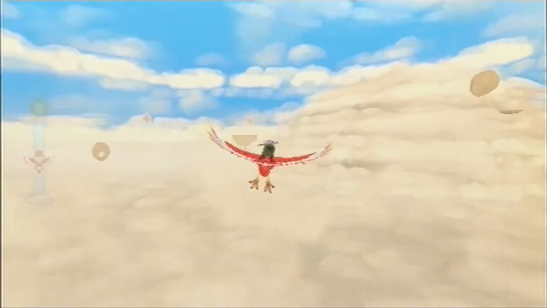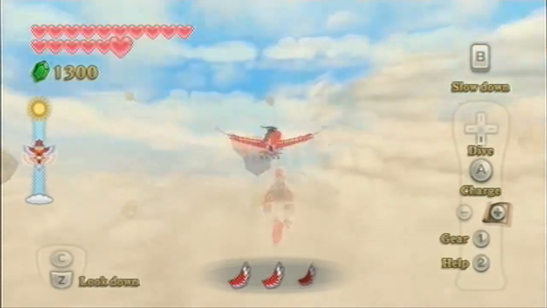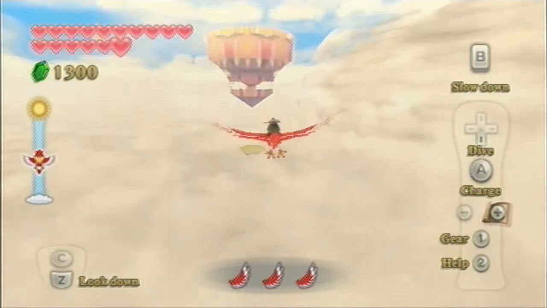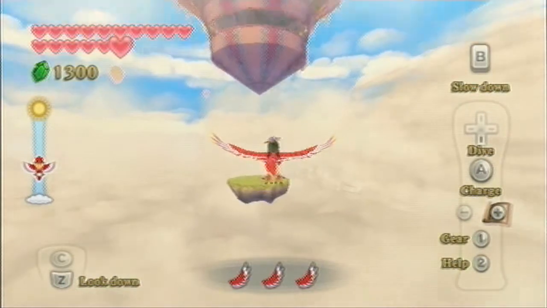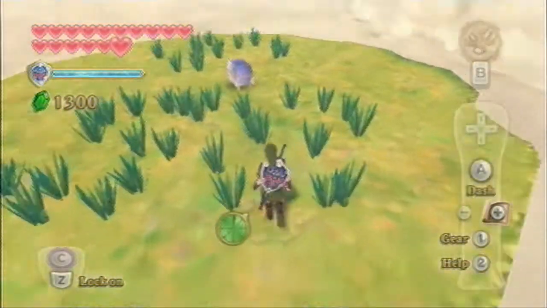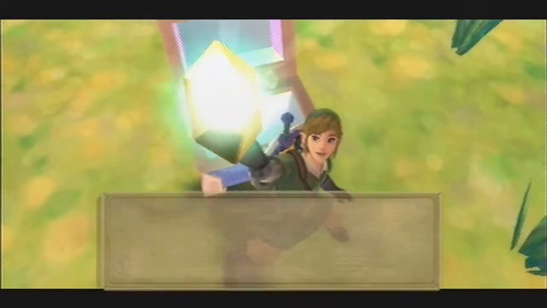Okay, so this one is actually, we're going to be coming back to this location next part for more Gratitude Crystals in particular. The upper level is a game for not only a piece of heart, but for Gratitude Crystals, so you're going to be going there. Is this one a piece of heart? Let's see. Nope, money.